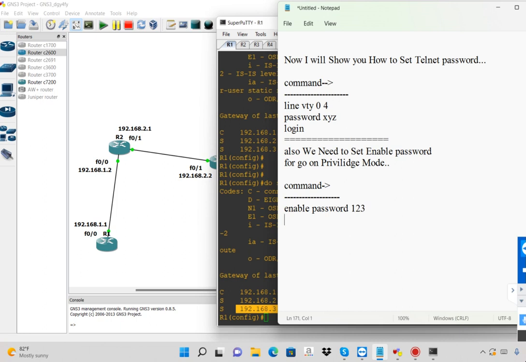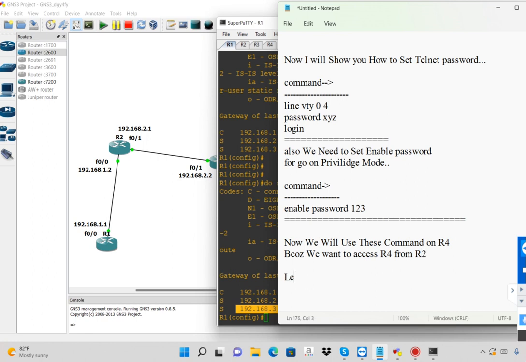You can set any password according to you. Now we will use these commands on router 4 because we want to access router 4 from router 2. Okay, let's see this process on router 4.